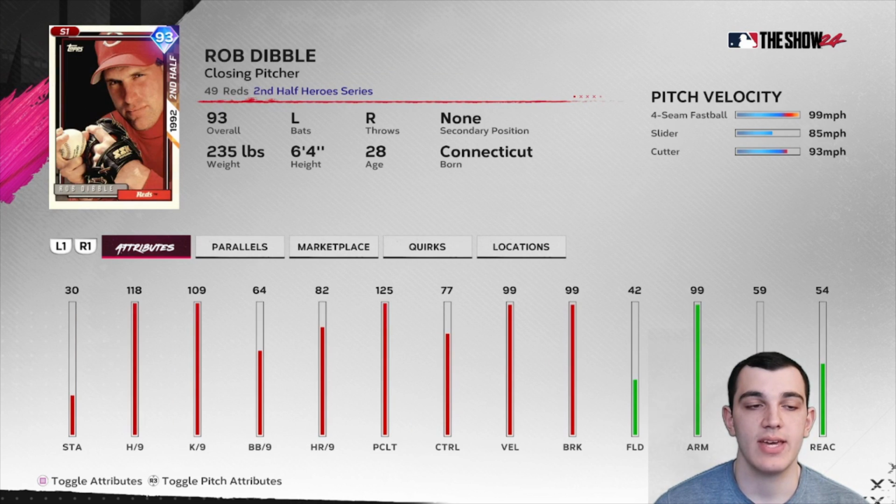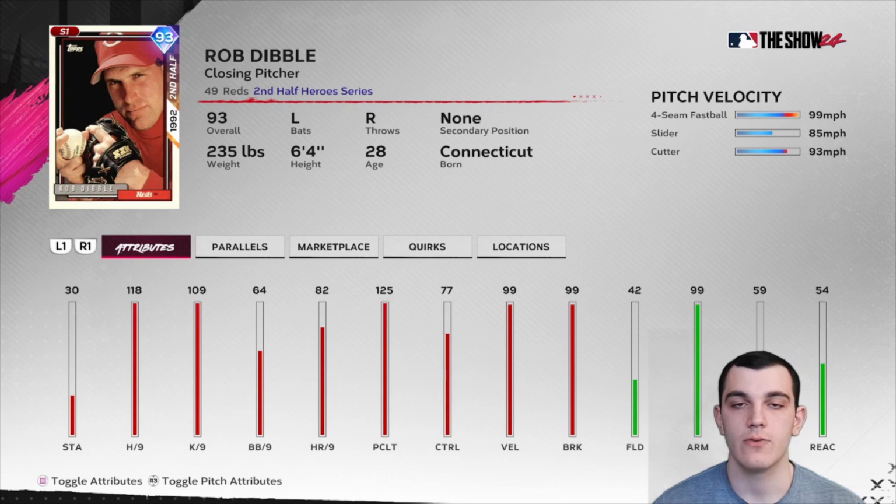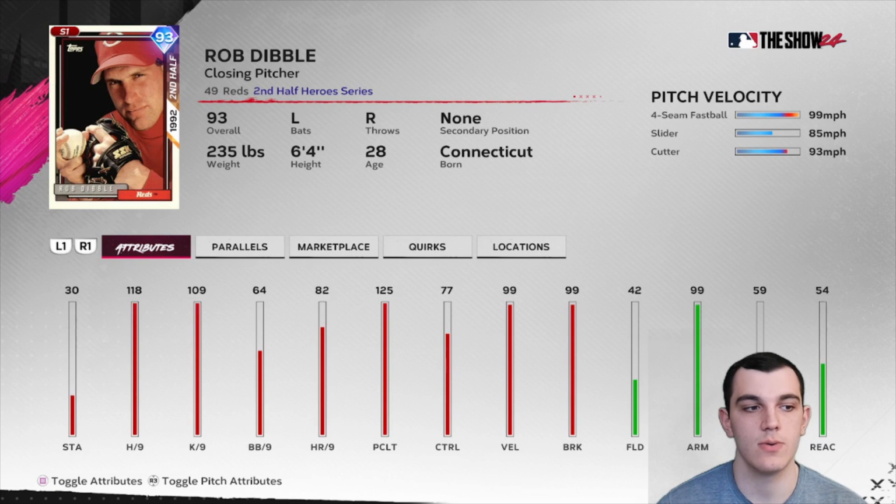The next card that we have attributes for is Rob Dibble from the Reds. This is a very good reliever card. 4-seam, slider, cutter, speed differentials are there. He, of course, has outlier in the 4-seam. His cards always do. 118, 109 per 9s is really good. With 125 pitching clutch is really, really good for this stage in the season. This is going to be a really good reliever that's going to be completely free to get. He's probably going to be my first pick in this division.